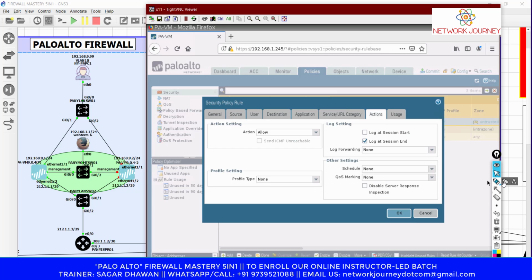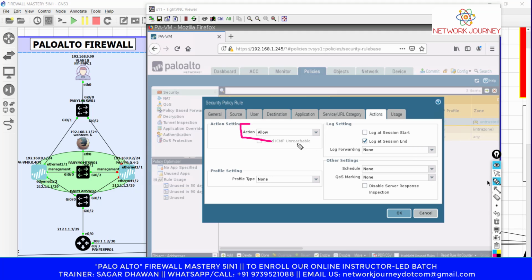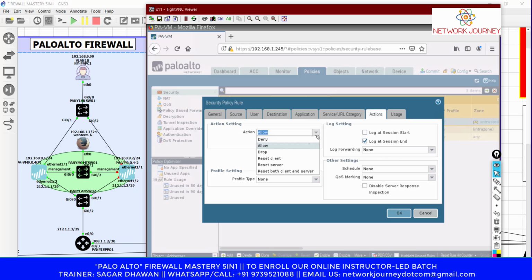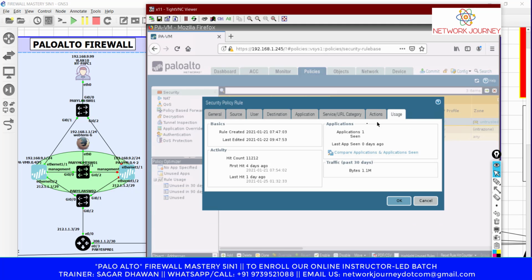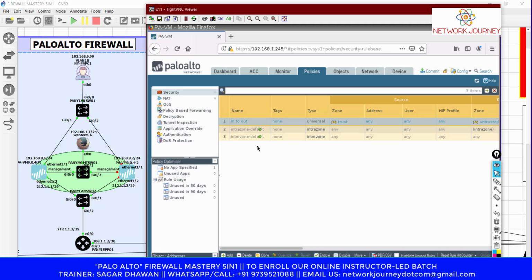And then finally actions, which is very important. Over here, if you see, there's a drop down menu and there are a couple of options. With this security policy, what do you need? You want to allow or deny or any sorts of resets. On the basis of that, you will pick one of them. In my case, it was allow. I'm making the rule for allowing inside to outside. Okay, and yes, we are almost done.